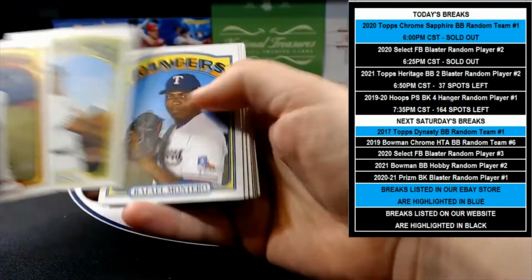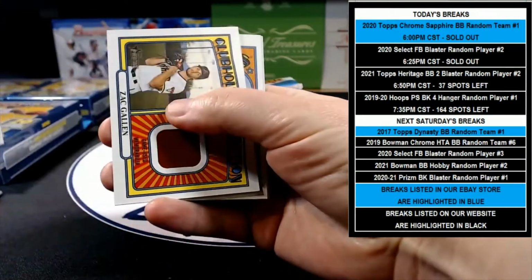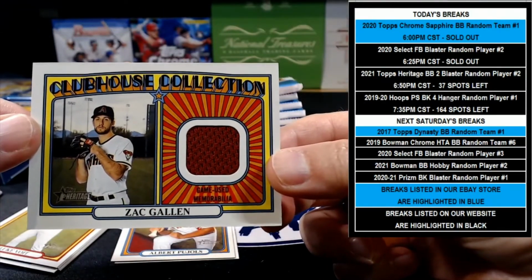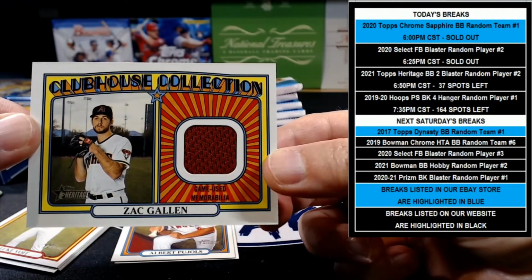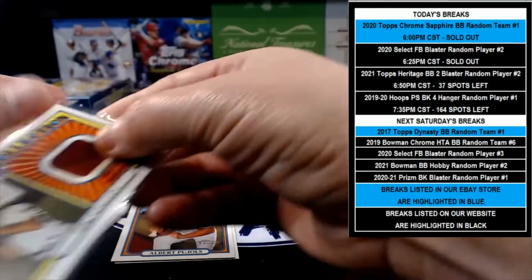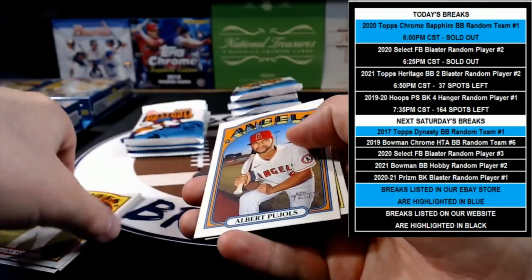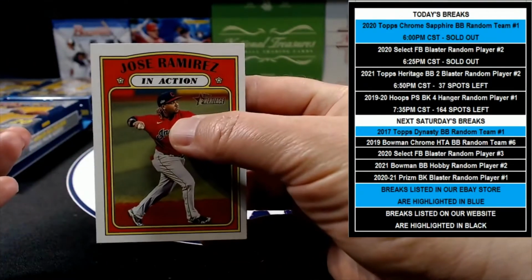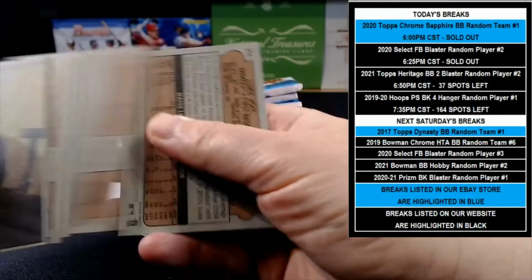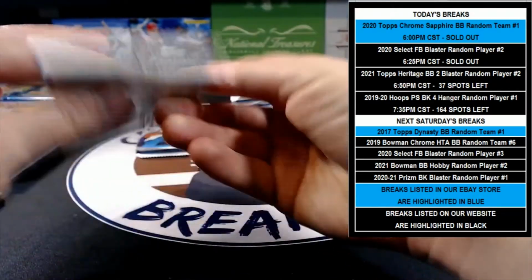Luke Voit, Anderson, Rafael Montero, Martin Maldonado, Shohei. Oh, and we have a Clubhouse Collection jersey card of Zach Gallen. We have Albert Pujols and Jose Ramirez in action. Let's see if we have any short prints. Nope. Next pack.